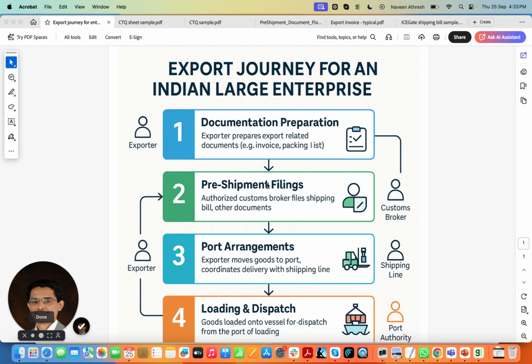Document preparation is the first step. So the exporter has to deal with, on average, it depends. You take a large enterprise and they deal with say about 1000 to 2000 shipments a month. Each shipment has on average about 5 to 6 documents that the exporter has to prepare and send across. They work closely with what they call customs house agents, who work in tandem with the customs at the port of departure. Now the exporter plant, let us say, prepares a document called the export invoice.